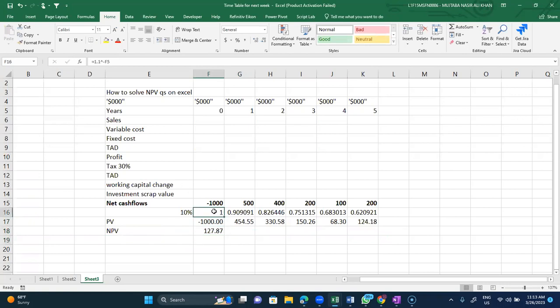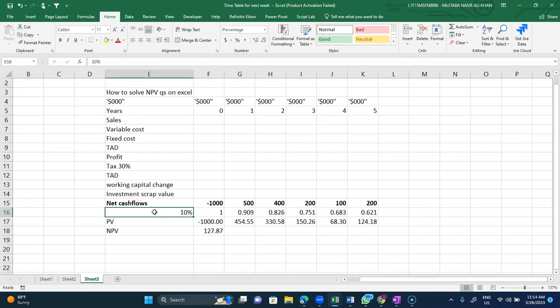There is another way of putting the discount rate. That is 1 plus discount rate, 10%, and then link it with the year. But the problem is it will be applicable in this cell, but if you copy into the next cells, it will not be copied properly. Why? Because you haven't locked this cell. So in order to lock the cell, you can put the $ sign before the row number and the cell number. Now, if you copy, it will be okay. So guys, this is a time consuming step.